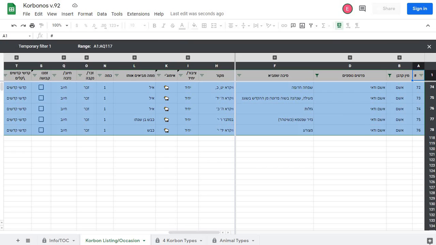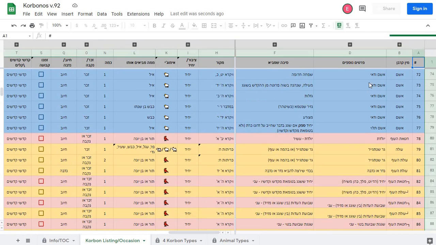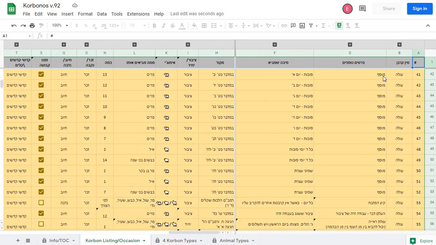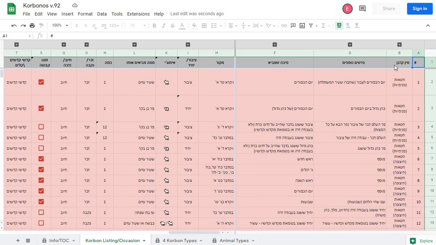So now we've gotten through the first scenario. Let's get to the second scenario. And this is kind of more of a scavenger hunt. What I just did is hit the X button to remove the filter. Here's the scenario. Last time when we were learning Psochim with the Daf Yomi, I thought it would be very interesting to see all of the attributes of the Korban Pesach, which are unique to the Korban Pesach and not to any other Korbonos. Some of them are listed, or they're described in the Torah.